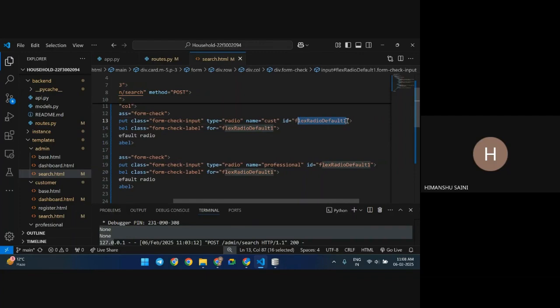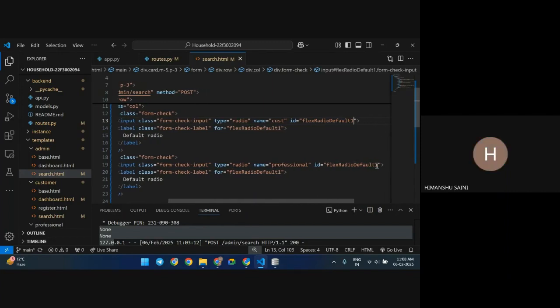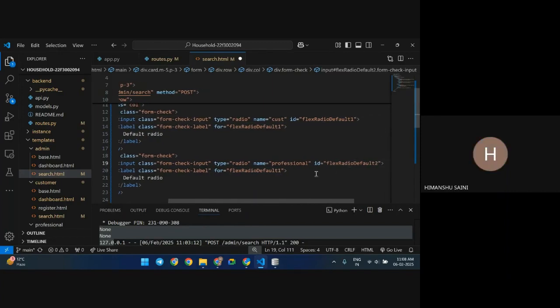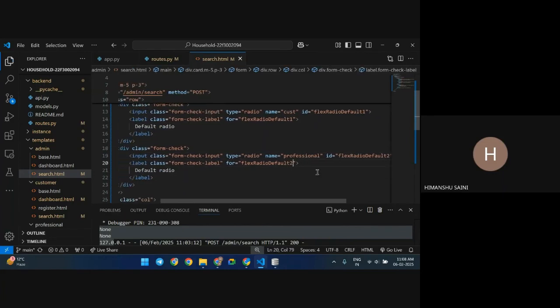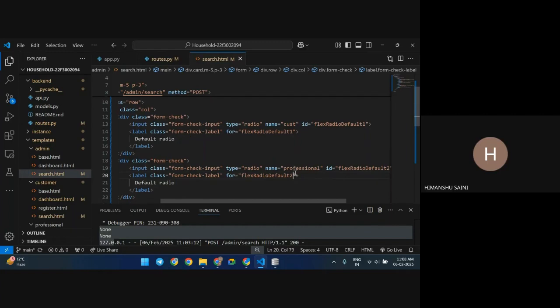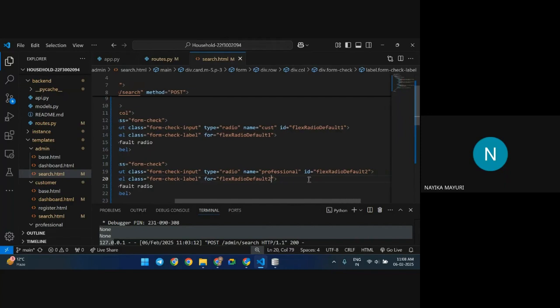So I have to change the ID. Let me check. ID one, two I will do. I'll just change the ID. I think I've changed this same ID, and default.